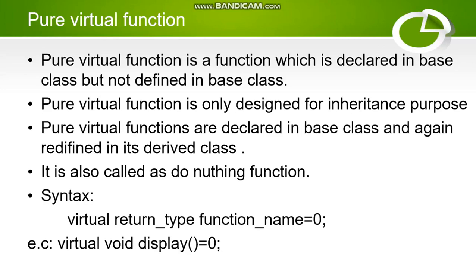Generally, whenever we declare any function in a class, we define that function within the same class. But in the case of a pure virtual function, the function is only declared in the base class without any code, and it is redefined and declared in the derived classes. So it is only declared in a base class, but the code or the definition of that function is not written in the base class.